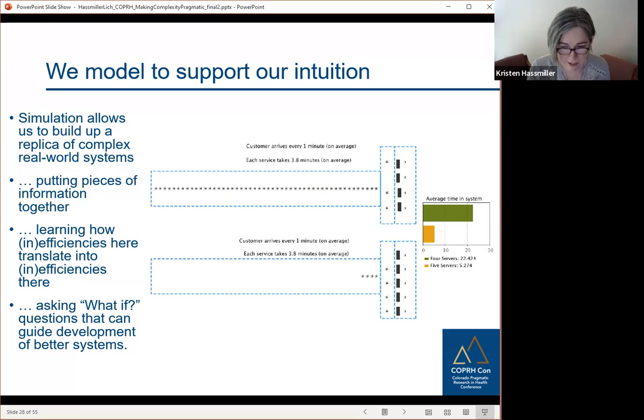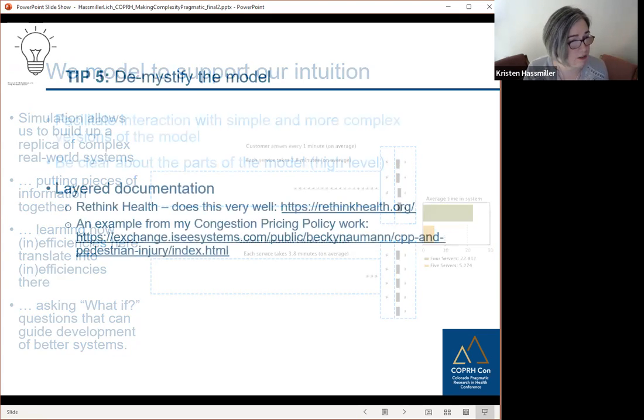How do people arrive to the system? How do they line up? How many servers, spots do we have, beds, or it could be slots in a care program? And how long do we typically take for one unit of service, and what does the distribution of that look like? So if we can start to aid people's intuition, even if we're not showing them all the details, it can go a long way toward helping them understand the model and start to benefit from it, learn from it.